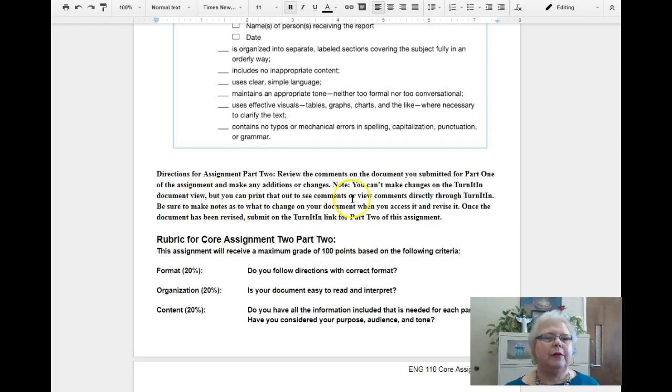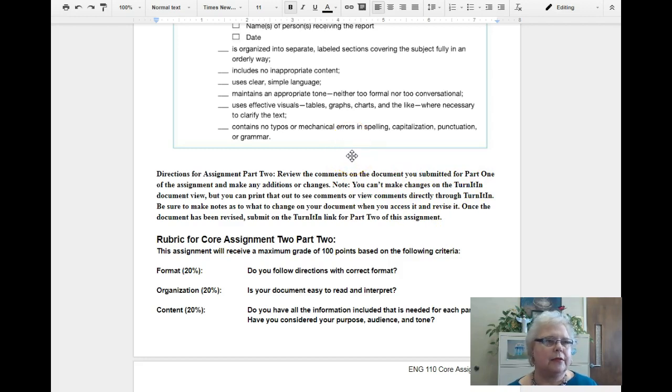You'll have an opportunity after you see it next week, so be sure to make notes as to what you change in your document when you access it and revise it. Once the document's been revised, you'll submit it on the turn it in link for part 2 of this assignment. In other words, this week you'll turn in your best effort.